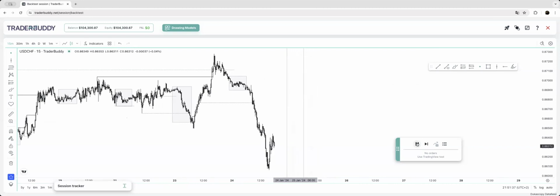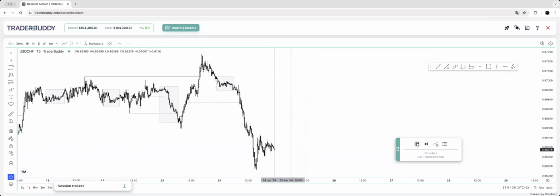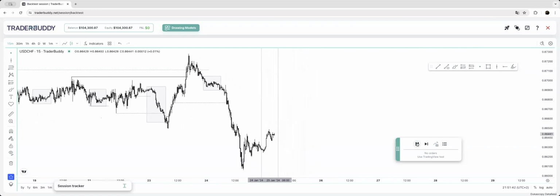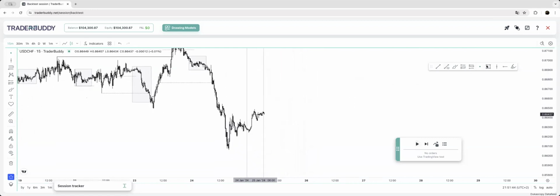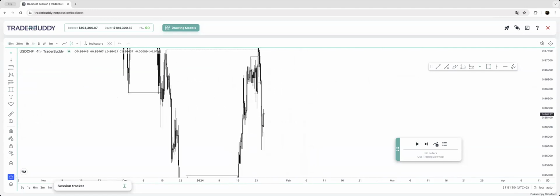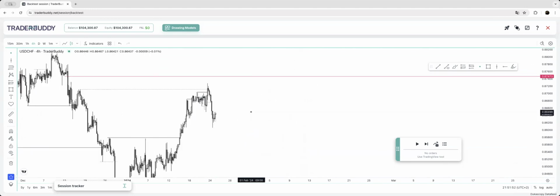Oh yeah, apparently we're just reversing. Okay, that's cool. Okay, so this changed our bias for now, because now we officially broke structure. And as you can see, we just made our high time frame QM because this right now runs all liquidity and it also broke structure. Okay, so right now we are bearish. That's what we are.